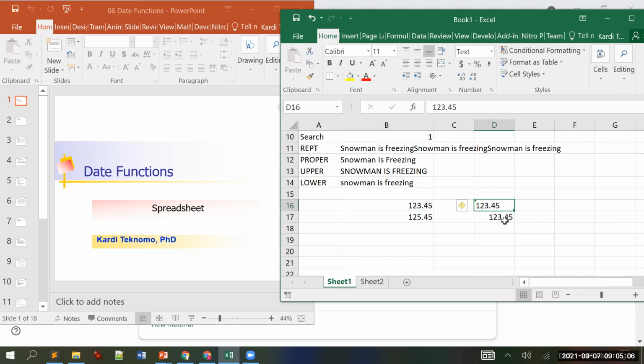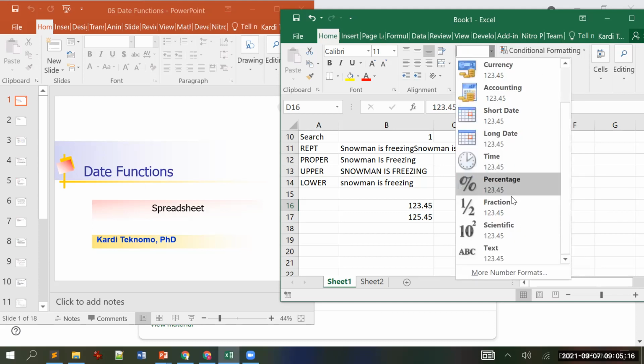How do you make it into a text? Say you type 1, 2, 3, 4, 1, 5, and then you put it into Text down there. Or just change the format.